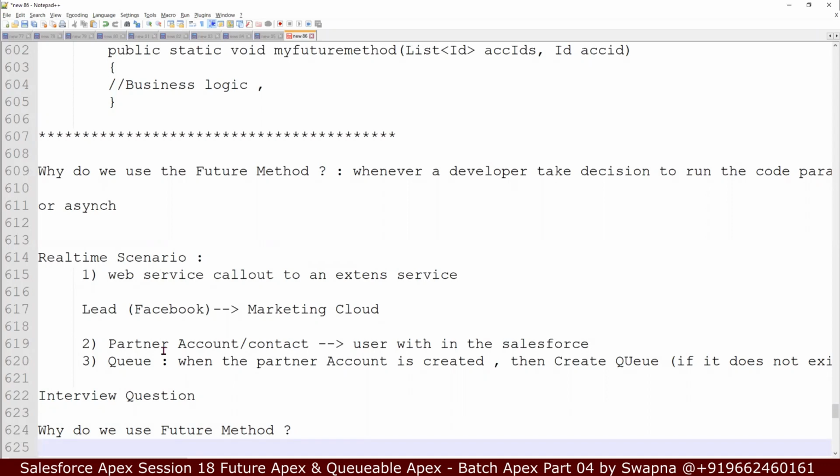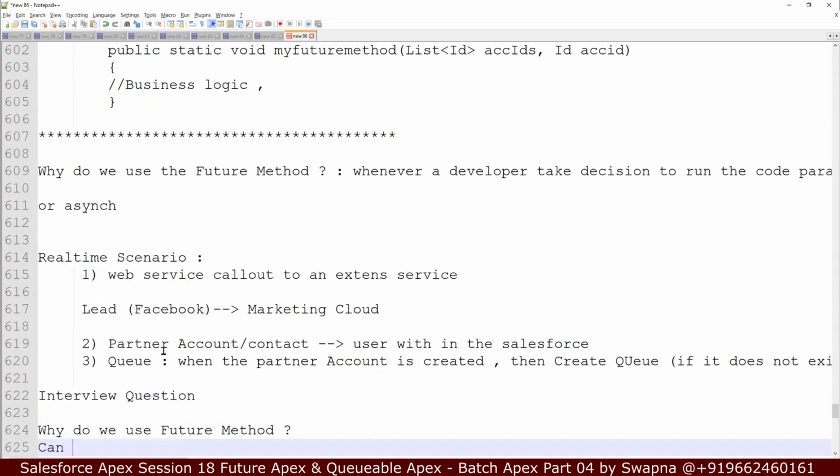If I want to call external web services, or any operation we would like to run in its own thread, it does not need the customer to wait there. Only in those scenarios will we use the future method.